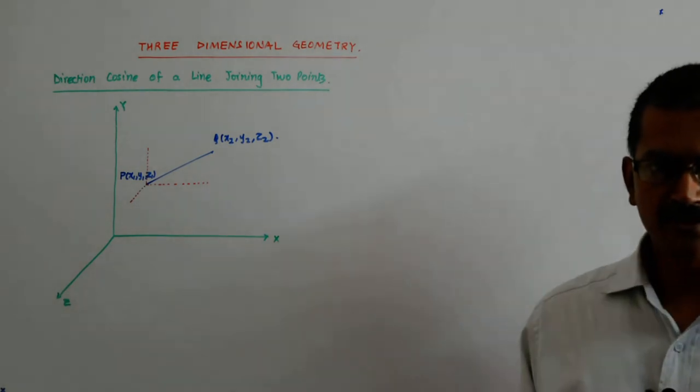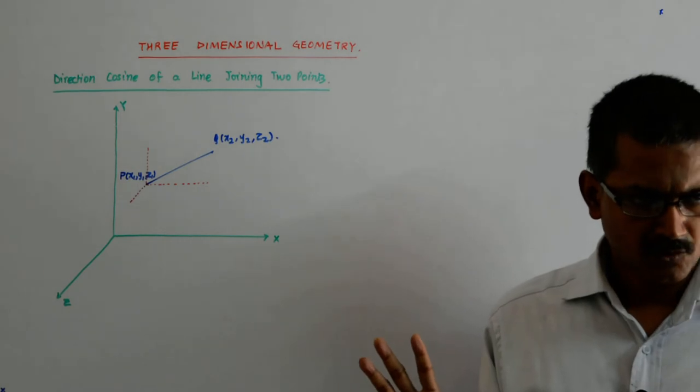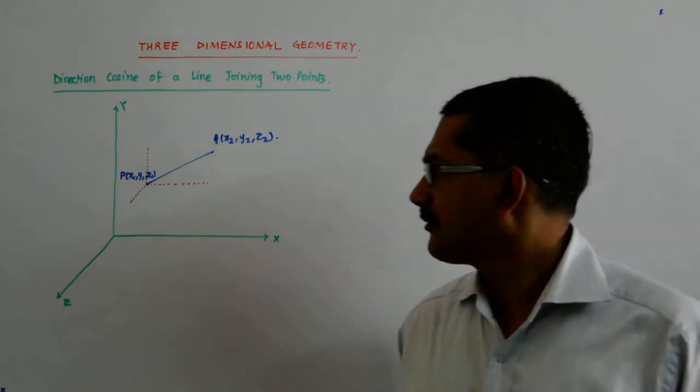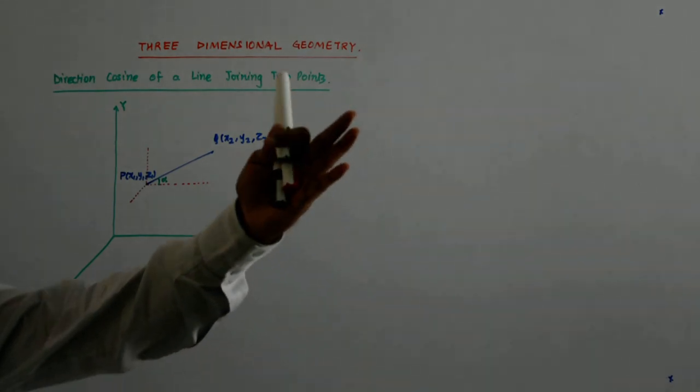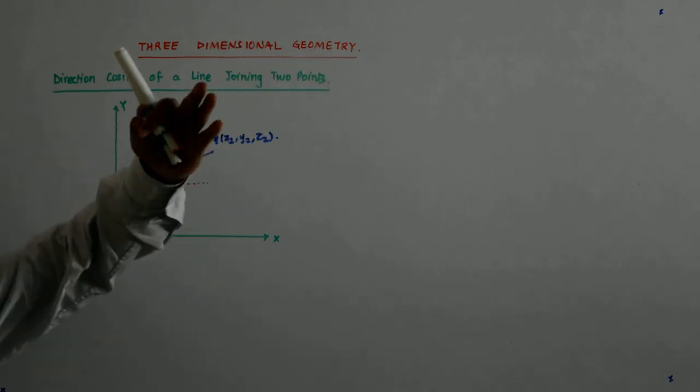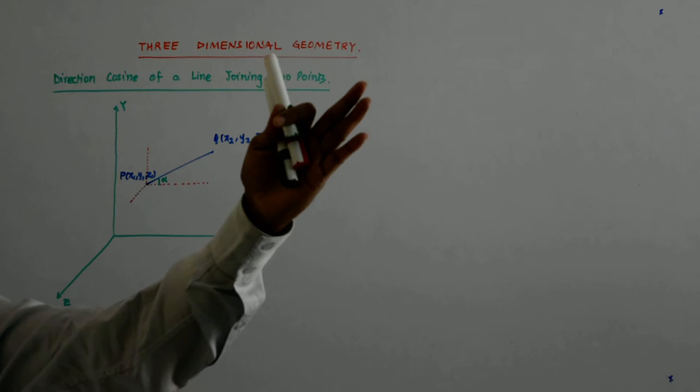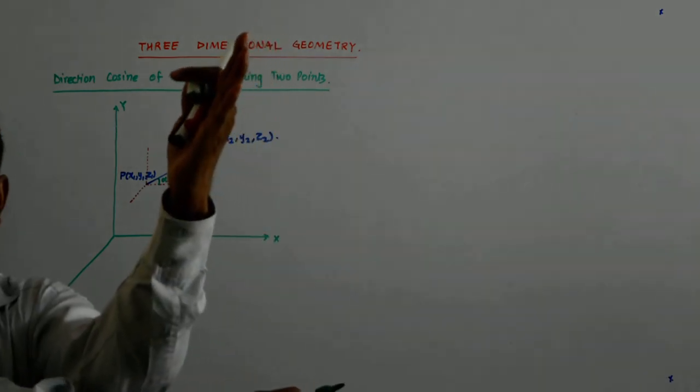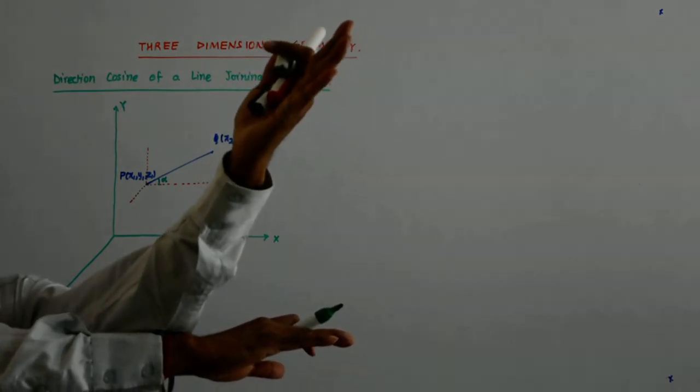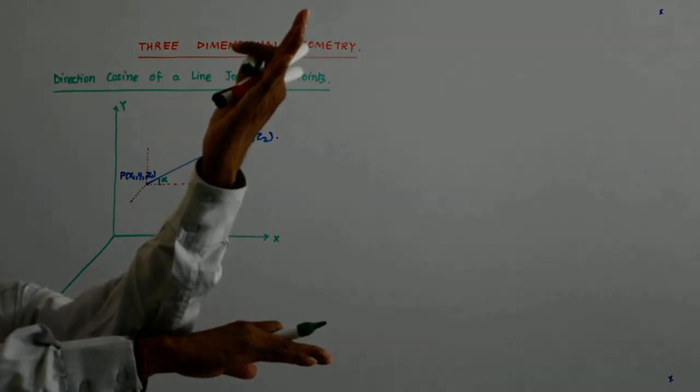So, my job gets reduced and if I am able to find out this angle, then it is the same as this direction angle. So I have to first find the angle and then take its cos, right? Now, you should understand this very well that if this angle is alpha, this is not lying in this plane. It looks that it is lying in this plane but it is kind of like that. So you are seeing the projection of that onto this. So it is something like this, we understand? The line is something like this, it is in space and my x axis is like this. I am supposed to find this angle.